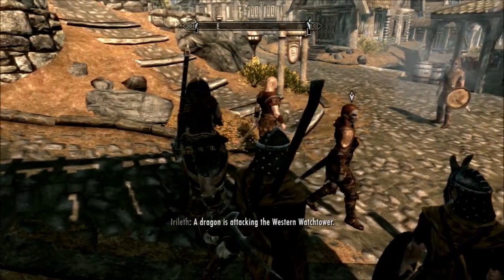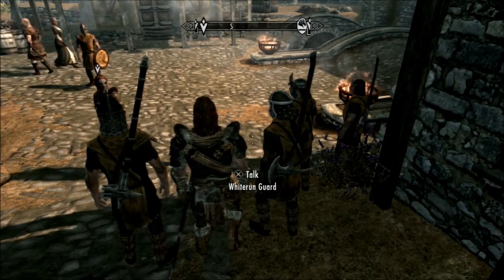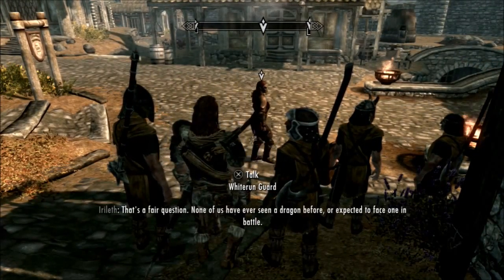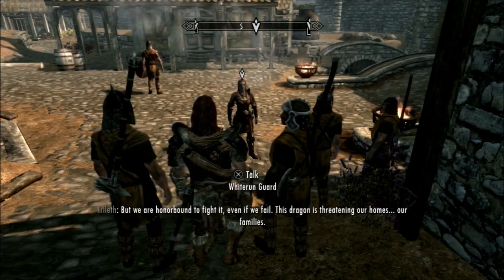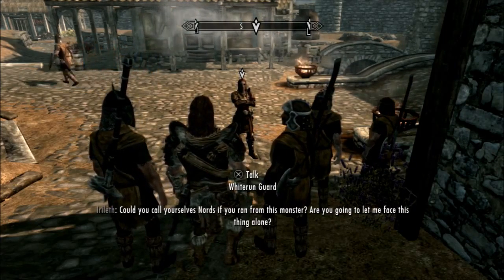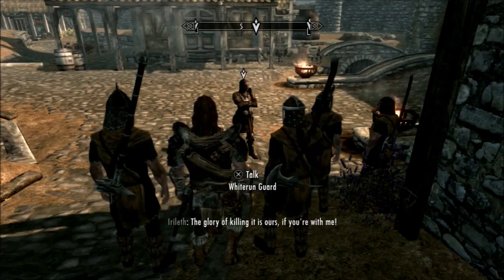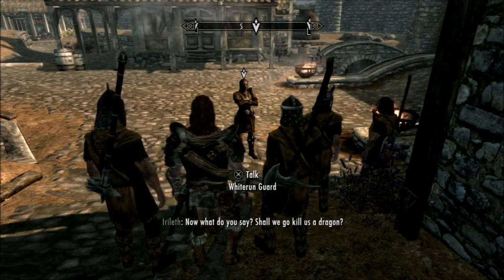A dragon is attacking the western watchtower. A dragon? Now we're in for it. You heard right. I said a dragon. I don't much care where it came from or who sent it. What I do know is that it's made the mistake of attacking Whiterun. But Housecarl, how can we fight a dragon? That's a fair question. None of us have ever seen a dragon before, or expected to face one in battle. But we are honor-bound to fight it, even if we fail. This dragon is threatening our homes, our families. Could you call yourselves Nords if you ran from this monster? Are you going to let me face this thing alone? No, dead. But it's more than our honor at stake here. Think of it. The first dragon seen in Skyrim since the last age. The glory of killing it is ours, if you're with me. Now what do you say? Shall we go kill us a dragon?